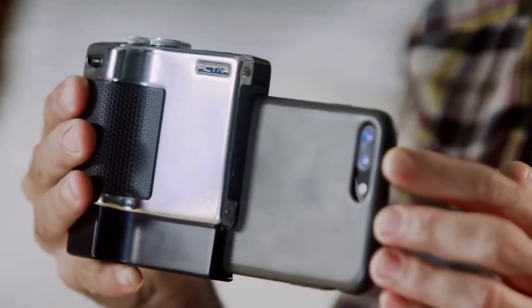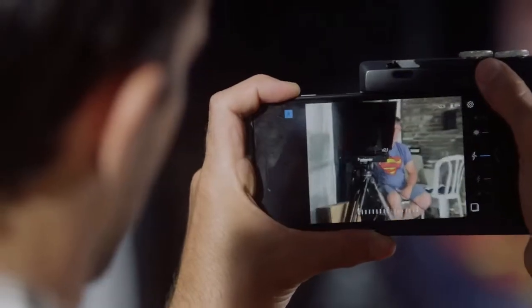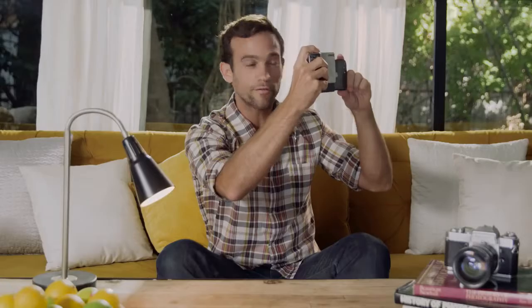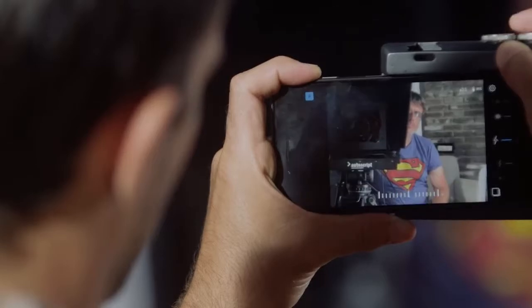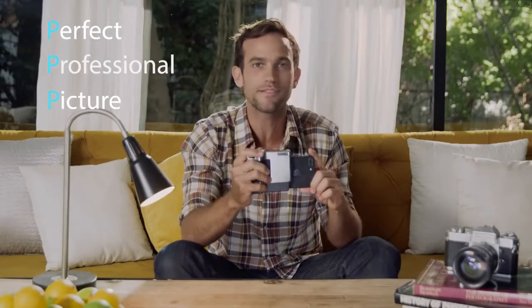Here's how it works. I downloaded the Piktar app, then I just slide Piktar on. I use this wheel here that controls exposure, then I slowly move the zoom to the desired spot, then a short shutter press for focus, and there — a perfect professional picture. The three P's of photography. I just invented that. That's not even a real thing.